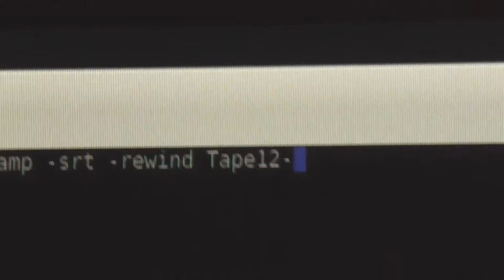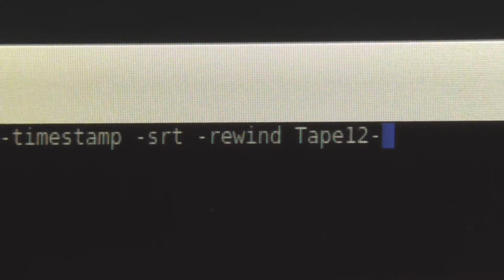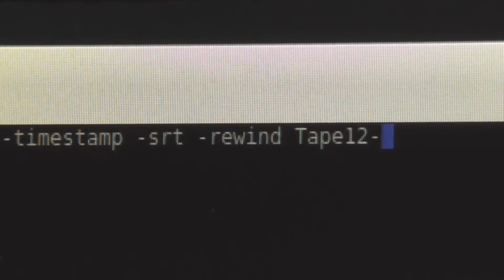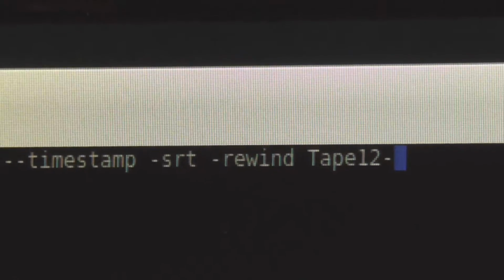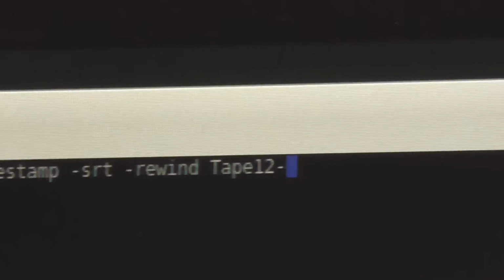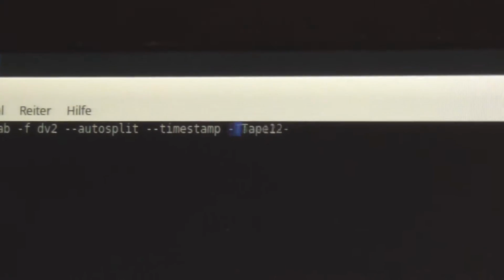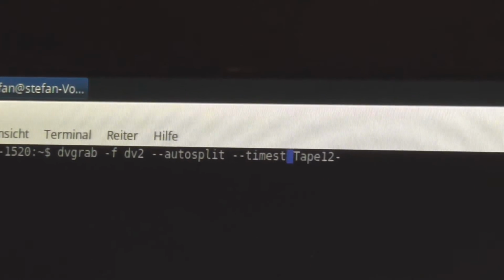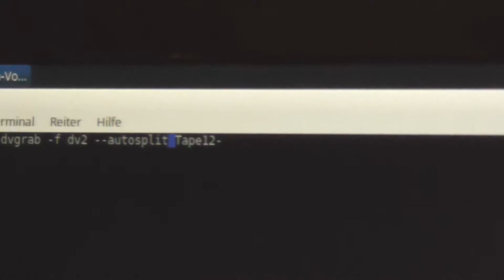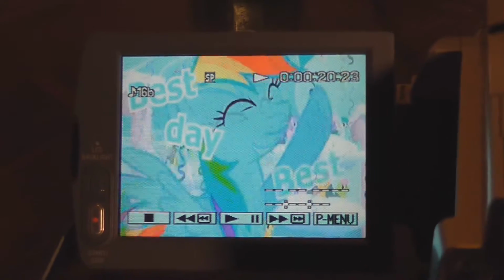Anyways, moving on. So rewind is to just rewind the tape to the beginning when you start recording, when you hit enter, and it will rewind the tape and play it and record it on the computer, of course. And that's just the file name. I can also remove SRT, timestamp, it's just a demonstration, so who cares. Tape 12, and if I hit enter now, it's starting capturing. Where is it? Here it is. And yeah.